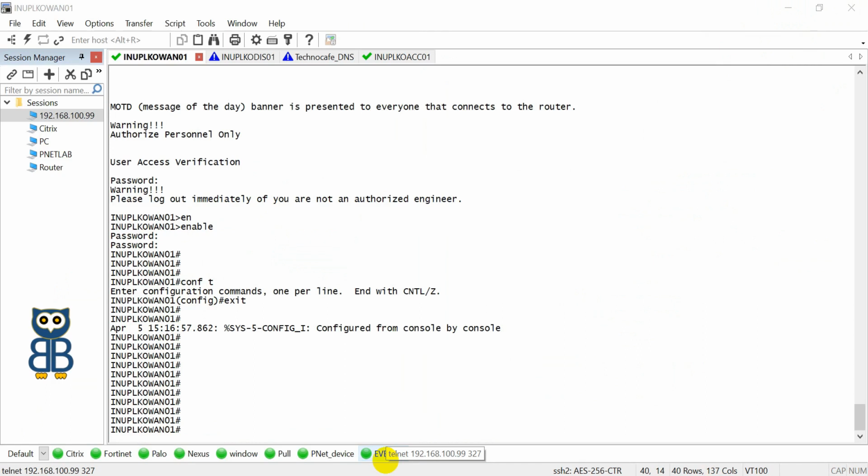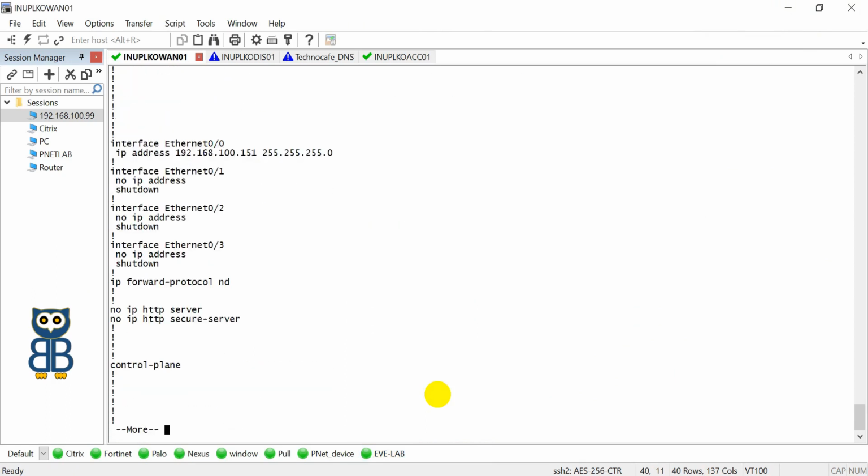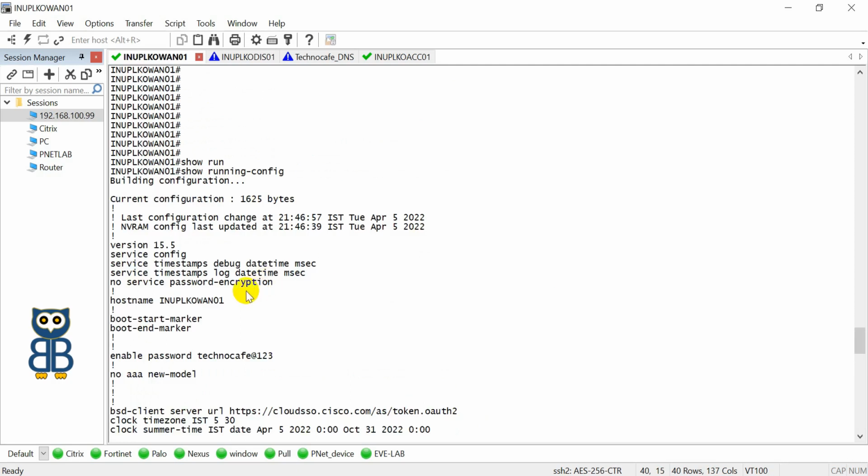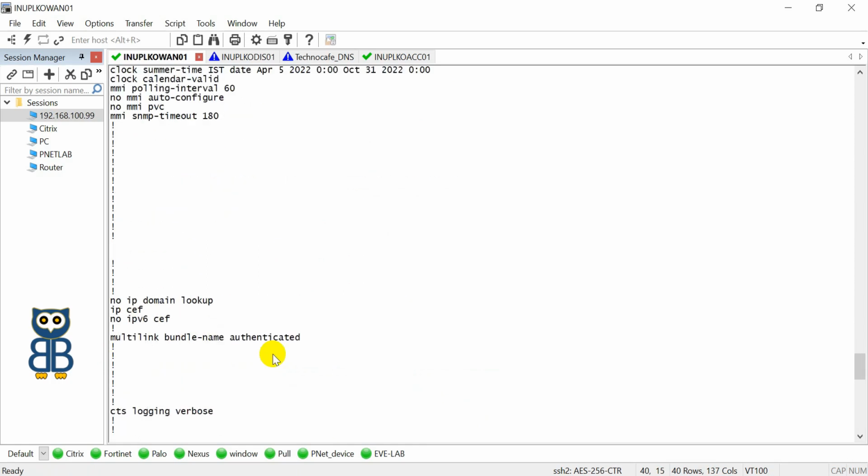Let's check the same on the running configuration of the router. So the command is show run. Let's scroll up a little bit. Now you can see that the enable password is technocafe@123, which is clear for you.